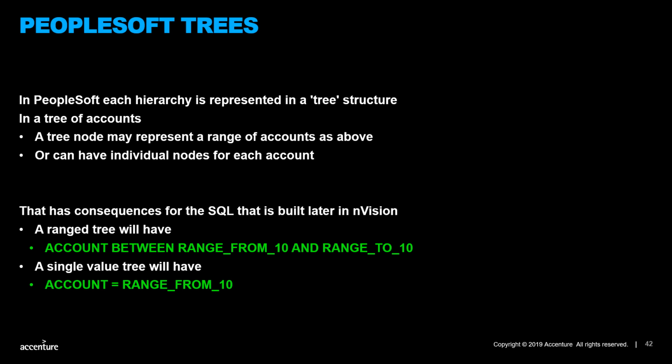So that a ranged tree, you'll get a count between, but in a single value tree, you get a count equals range. Well, if I want a Bloom filter to work, I've got to have a count equals range. It won't work on a count between. That means to get the performance benefit of the Bloom filter on the full scan on the engineered system, I have to choose an option that will give me single value trees.